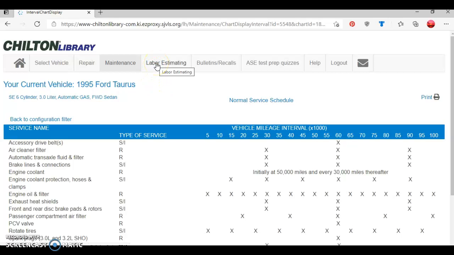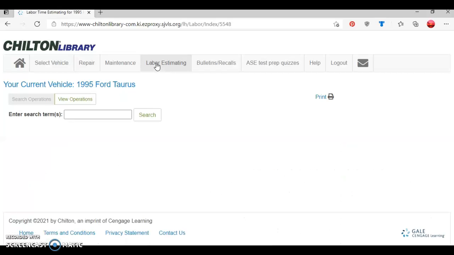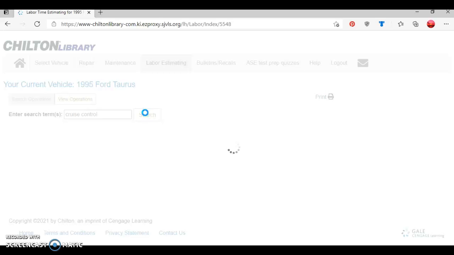Okay, the third option presented is in reference to the labor estimating. And so if you were having a problem with something, again, let's use the example of cruise control. And then press search.